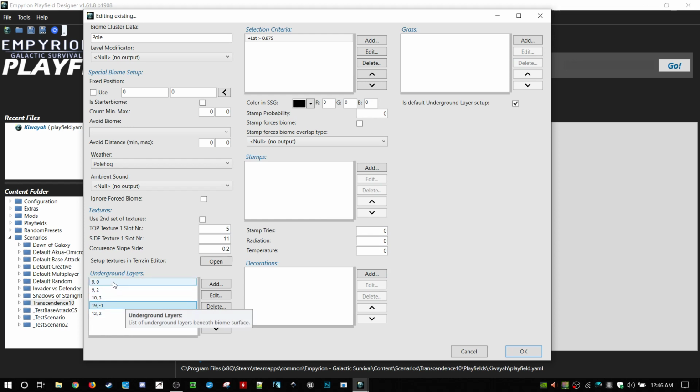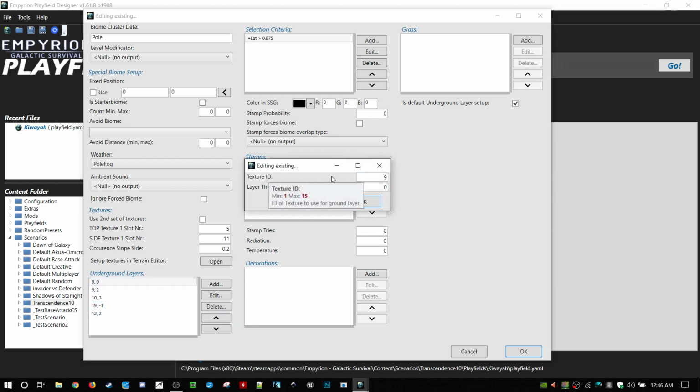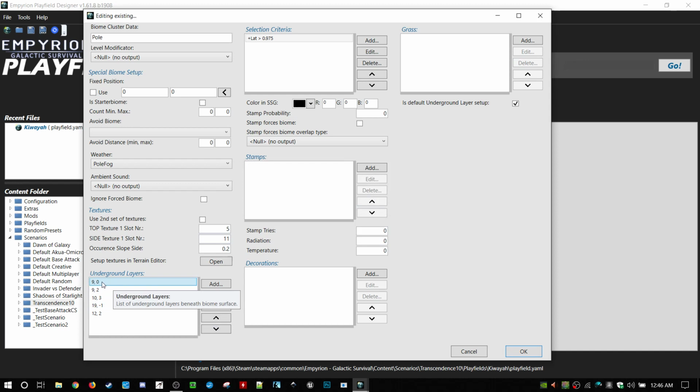Right here, this setup, so the first number is the ID, so that's the child number in the trainee CF file. And the thickness, this thickness is the default thickness, I think from Kiwayah. And it hasn't failed me yet, so I continuously use that on all of my planets. All right, textures. So I only have 2 textures, a top and a side. And the slope occurrence, so whenever you have like a hill or a cliff, that's the chance of this one, this texture ID, to be visible. And that's the main one I'm using for my pull.